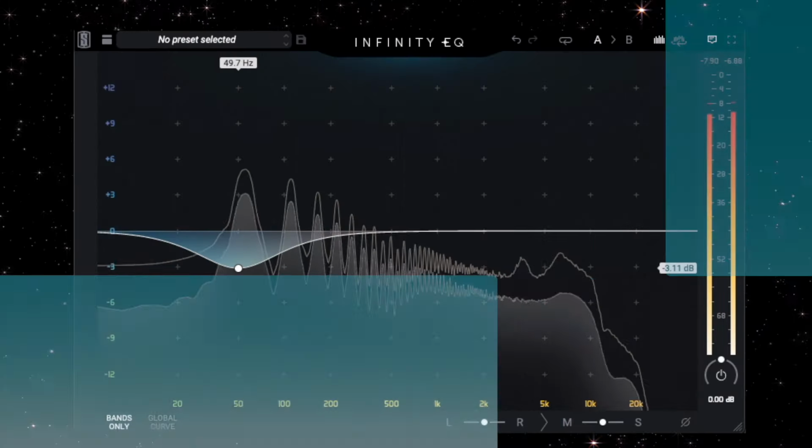Cut is when we turn down a specific set of frequencies. Cutting means that you find the problem frequency and cut down on it, either completely eliminating it or reducing it until it ceases to be a problem.